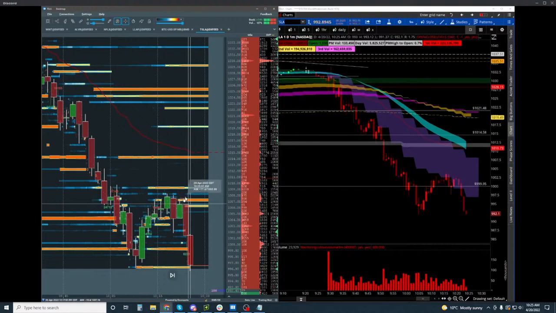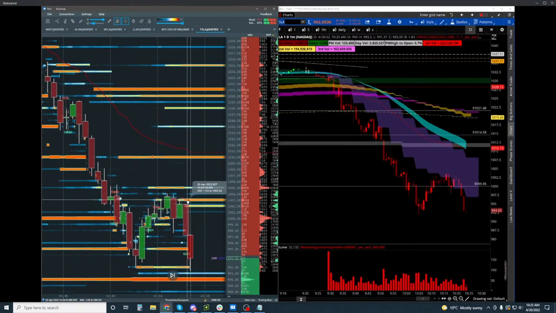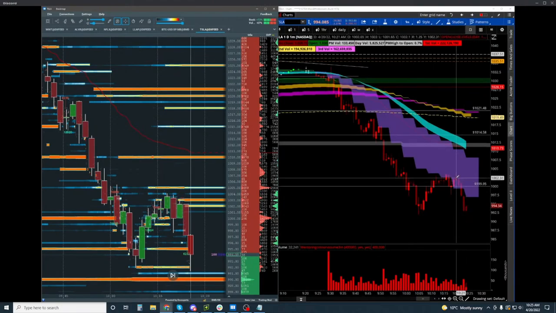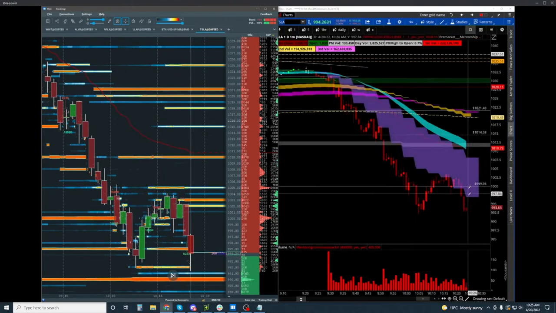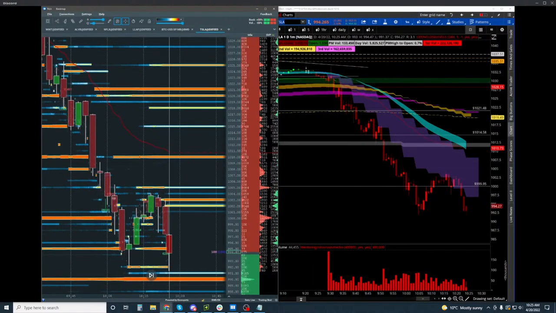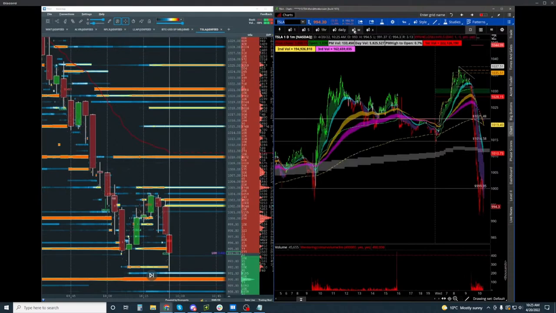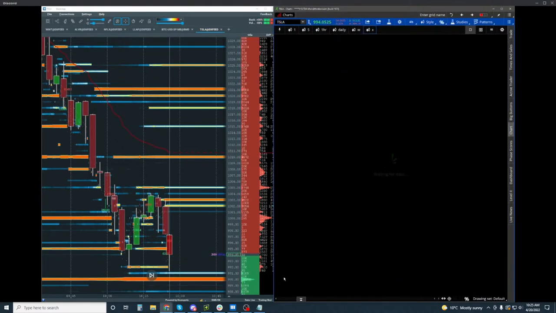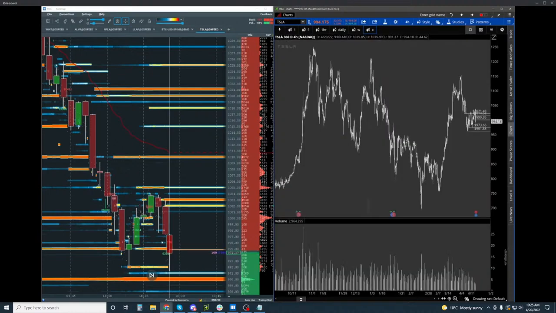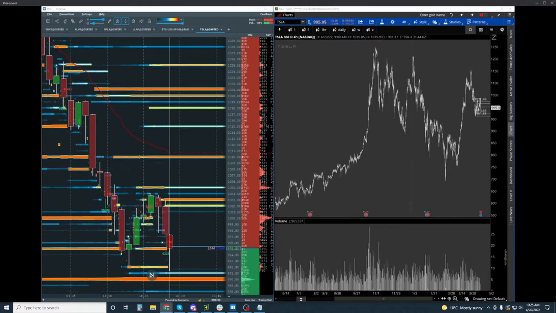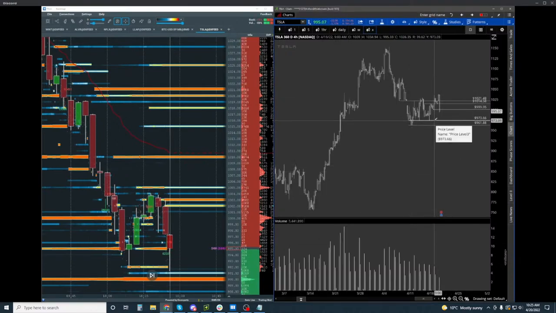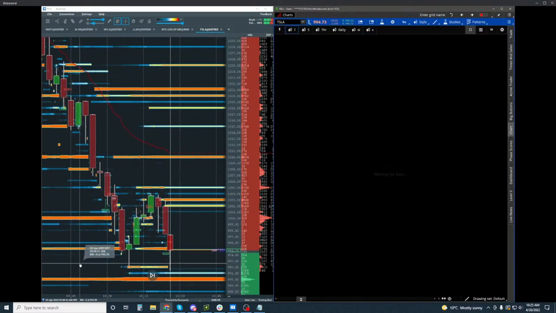More resistance over here. Nice, even to recycle on this heat over here, 1003, which is this small reversal bar over here, okay? So pretty good downtrend. Support that we have, check on the chart over here. So I'm looking for that 973. So this is the main support. And then I'm looking for this 962. Okay. So let's continue to watch Tesla if you didn't this morning.